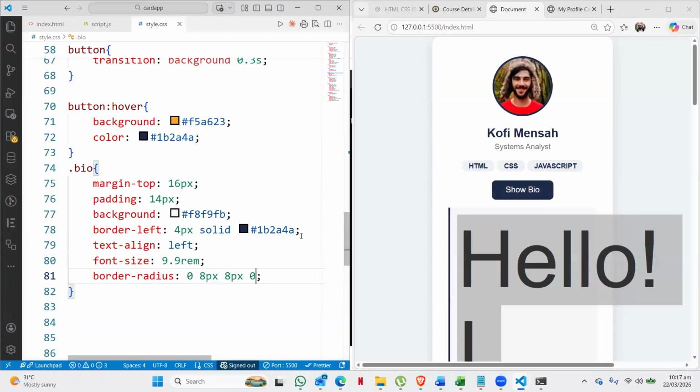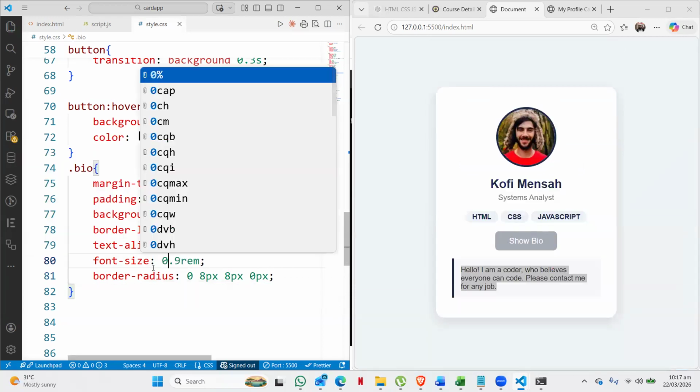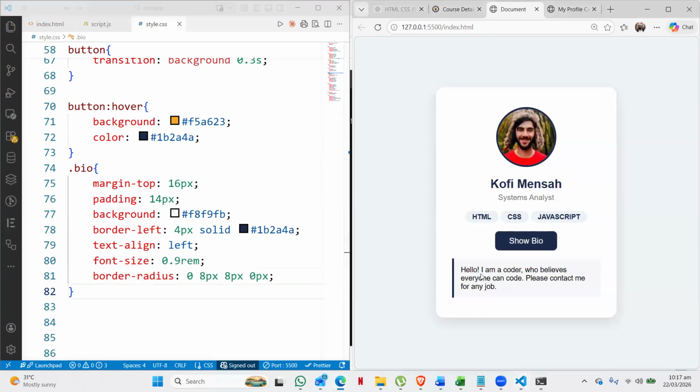So, what about that? Oh, pixels, I forgot to add this. Over here is supposed to be 0. So you can see that here is solid, over here is rounded, here is rounded. So these two here are for the right-hand corner, and the left corners are 0, 0. So it is perfectly fine.